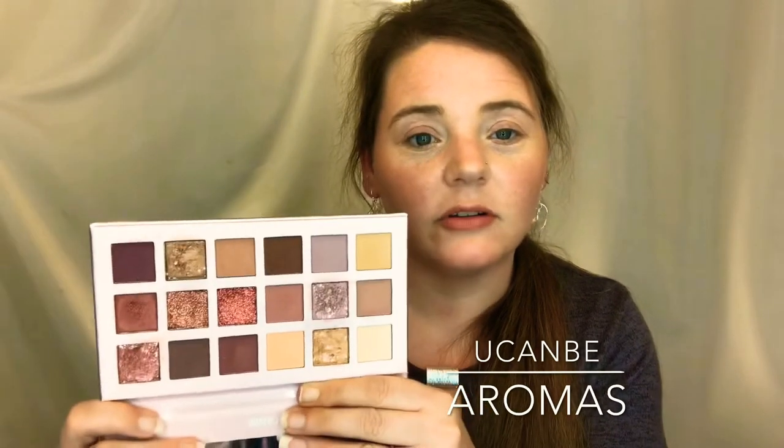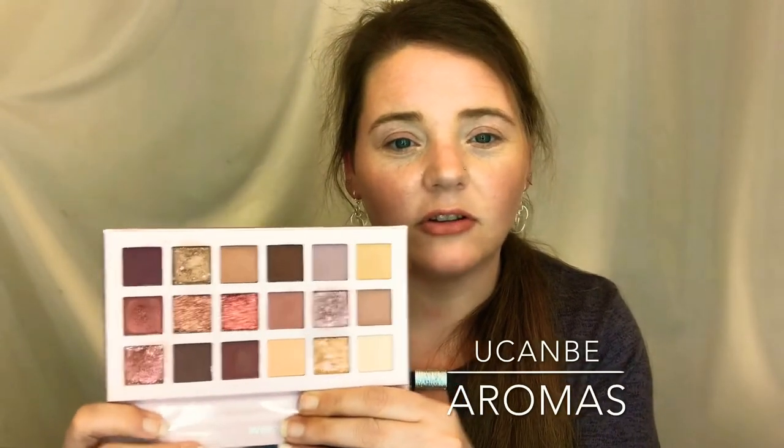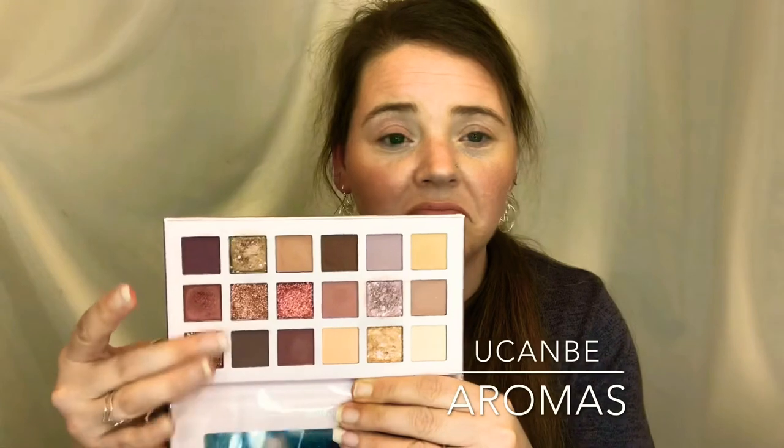This is so gorgeous. These colors are so pigmented and so beautiful. It's a light pink. It's going to be light in my lights, but look at that reflect. Is that not gorgeous? And these actually do have real glitters in them.